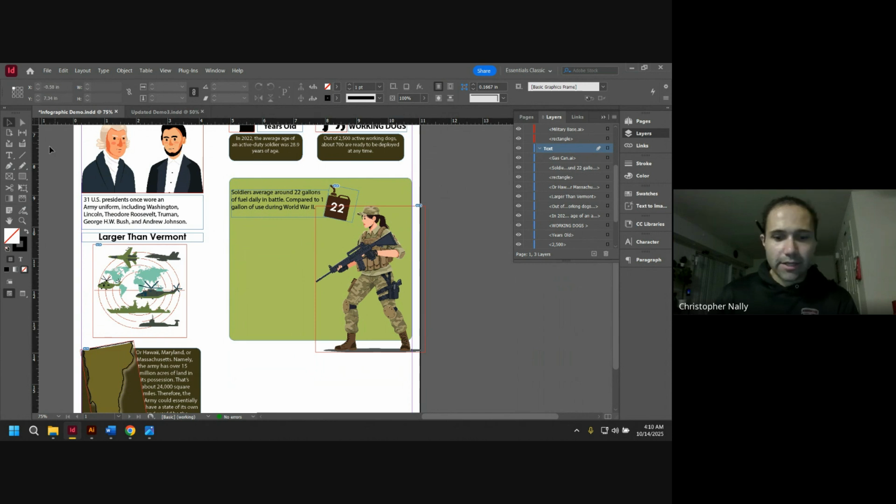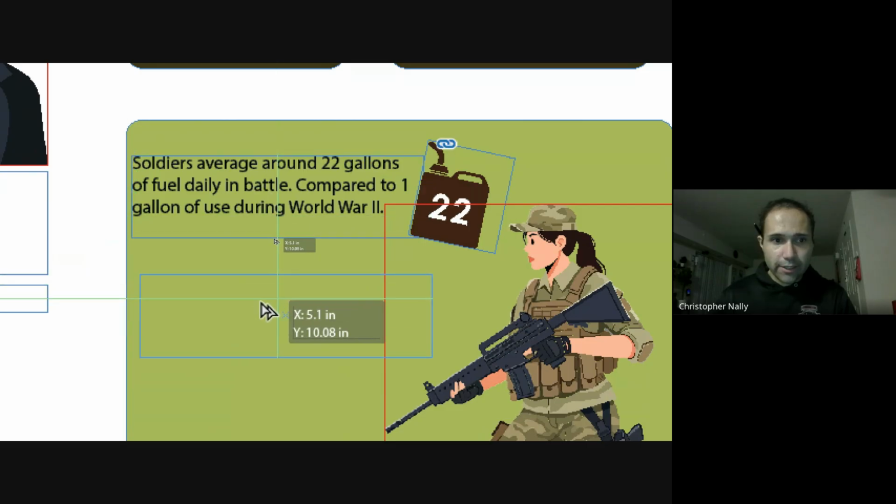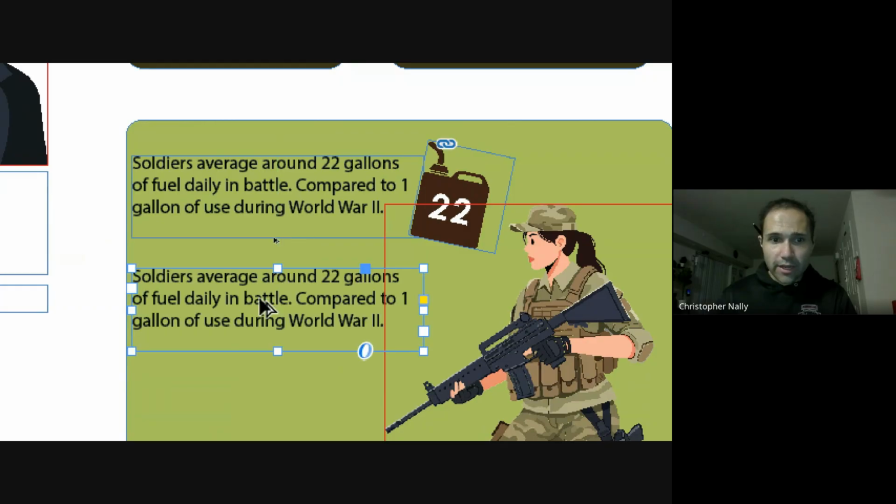And what I'm going to do now is make a copy of this text right here. Just to refresh your memory, to make a copy, you select the text or any object that you want to copy. You hold down that Alt key, and you click, hold, and drag. You let go of the mouse after you move, and then let go of Alt. That's just going to make a perfect copy of it, because it's going to be the same font and the same size for the next bit of information.